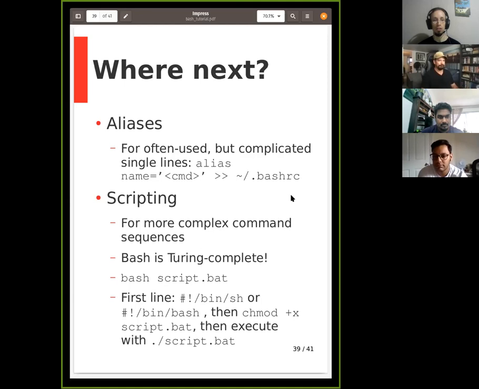So if you just have a text file with commands in it, you can run them with bash and the text file. And if you want to run them more often, or if you have a script that you find particularly useful and want to have sticking around, then put a hash bang slash bin slash bash on the first line, or slash bin slash sh, I should say. Then run chmod +x, which changes the file mode from not executable to executable. Then you can run it from the current directory, or if you put it somewhere on your path, which I haven't explained but that's for another time, you can run your script from anywhere.